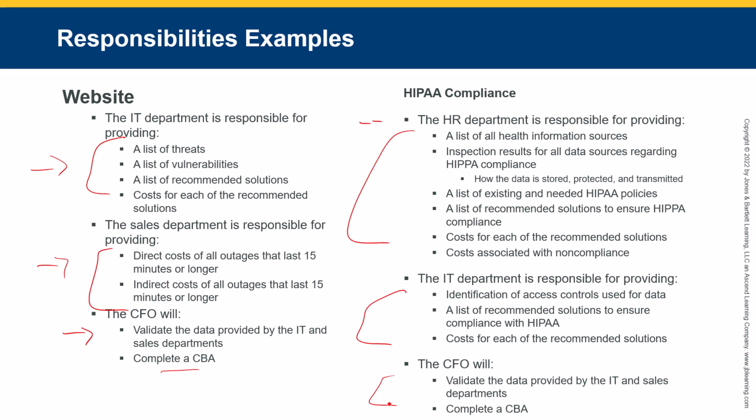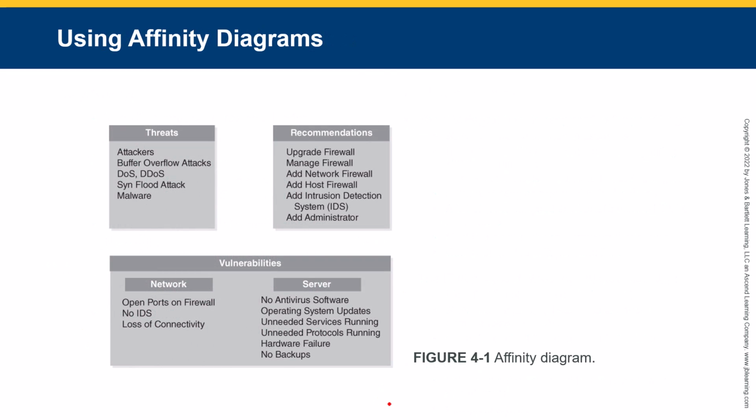You do need to develop a plan for your own organization, and again, there are risk management frameworks out there that aid in this development, namely NIST. So using an affirmative diagram, we could identify threats and then recommendations, and then we could actually look at the vulnerabilities, and then we could map them. How do we prevent this? We could figure out which one. And then from there, we could identify costs. And then we could identify one recommendation.